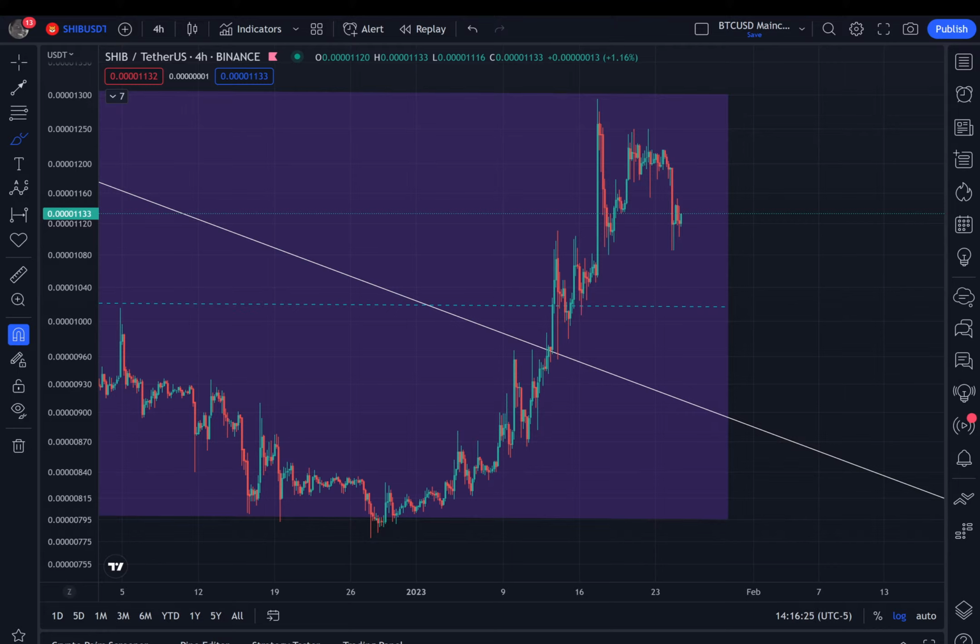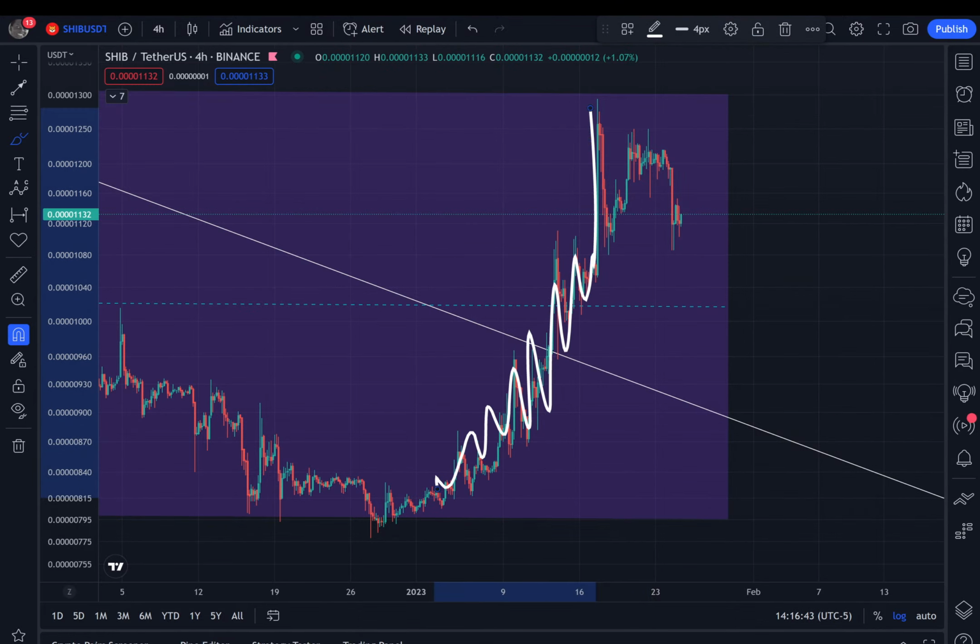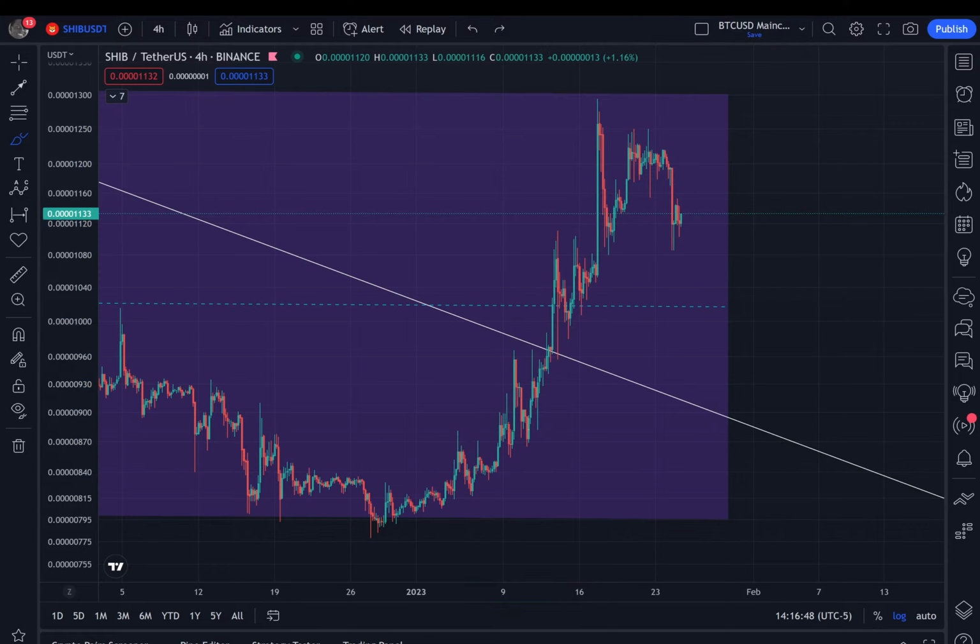SHIB, very nice, very nice. I mean, look at this uptrend. Like, imagine not thinking this is bullish or this is a bull market. You don't get stuff like this in a bear market. Like, this kind of price action does not exist in a bear market. Doesn't. Not the character. Obviously, you get uptrends in a bear market, but the character of this, and specifically I'm talking about the parabolic nature of the rise.